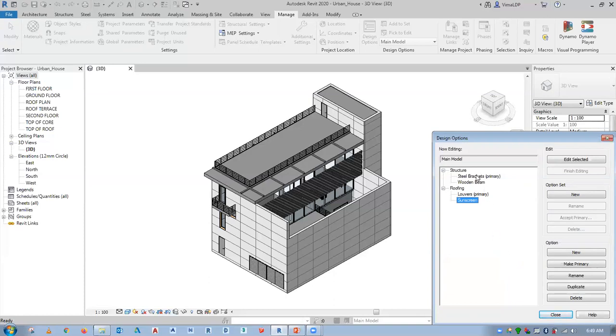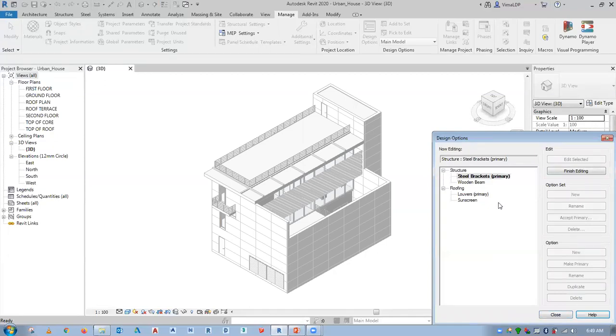I want to get into the steel brackets and edit or create that object first, so I'll say Edit Selected. You can see that in this dialog box, the editing changes to Structure and Steel Brackets. And my entire existing model, the base model, is now grayed out, and I won't be able to edit or select it.